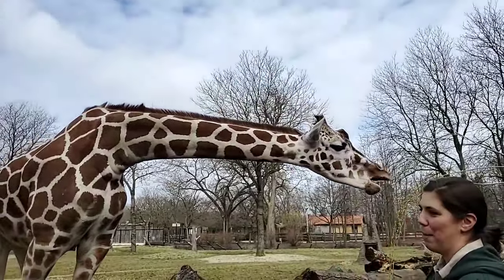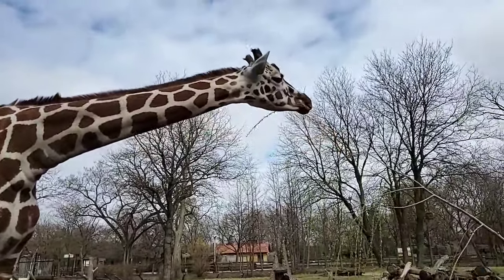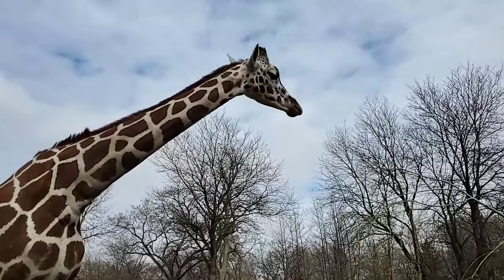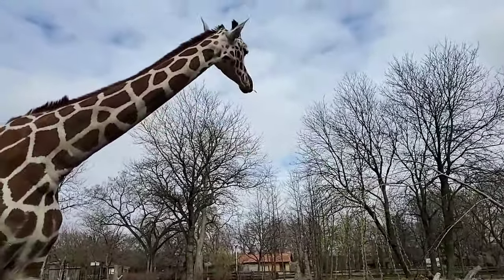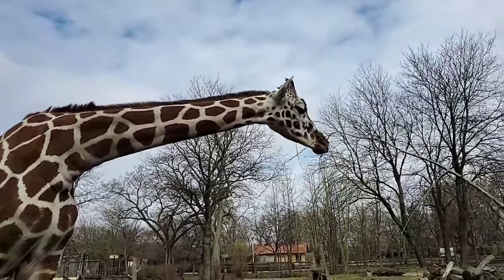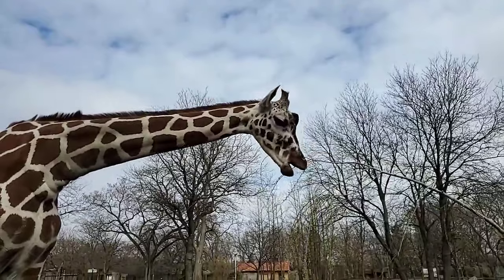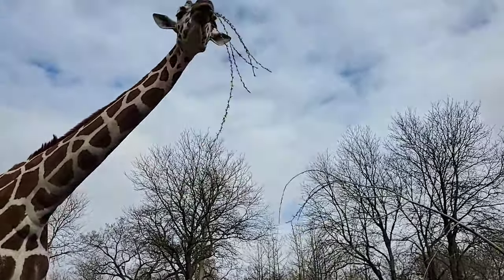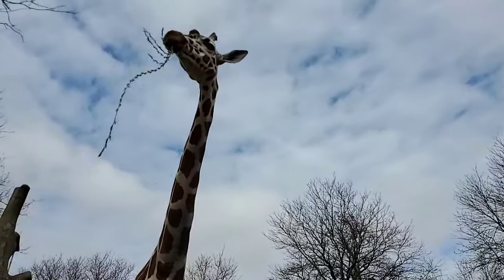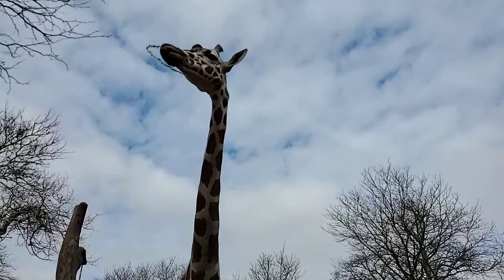Personality-wise, Jasiri is probably our most laid-back, calm giraffe. She takes most things in stride. She trains pretty well. She doesn't get spooked by things, and she's kind of the calm presence in the herd these days. If she wants to do things. The thing about giraffes is they do what they feel like doing, and we ask nicely and hope that they feel like participating. But the primary function is to eat and walk around and check things out.